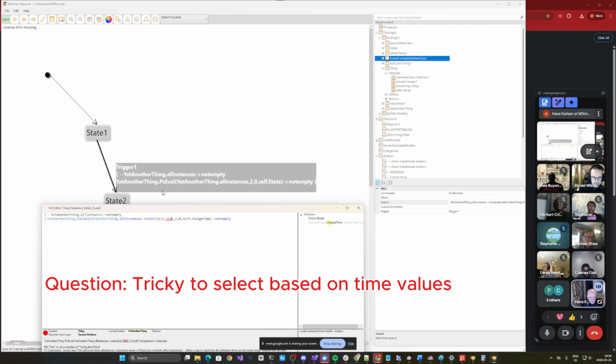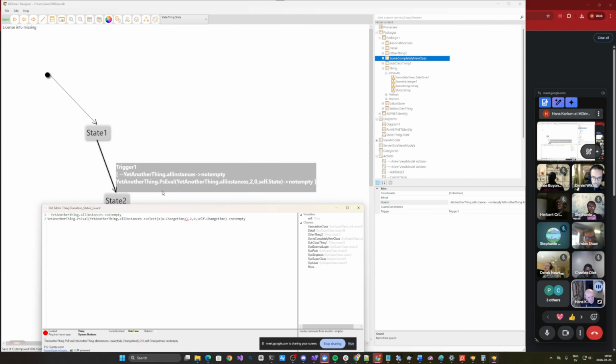So if its change time is bigger, what should you put here? I usually have some external constant, like let my point in time equal date time today, add days. So now I have a valid date time in this variable, and I can send that into the query.